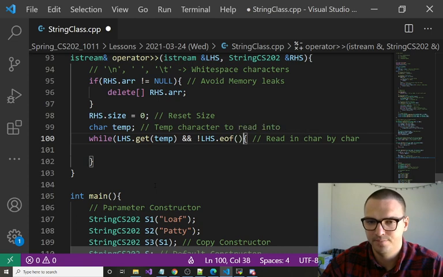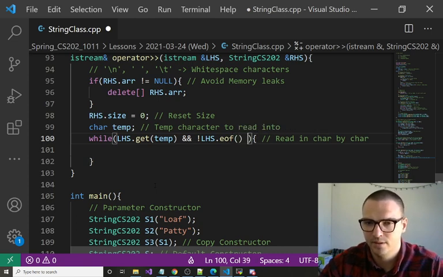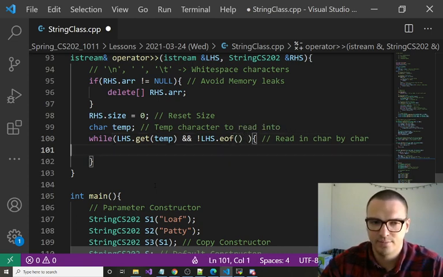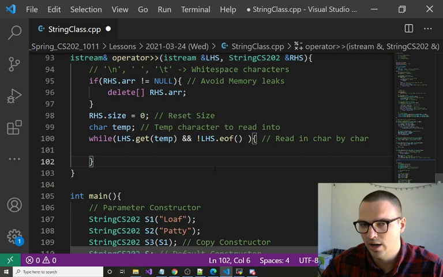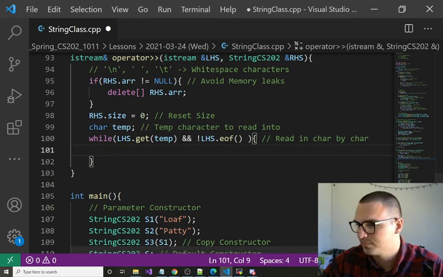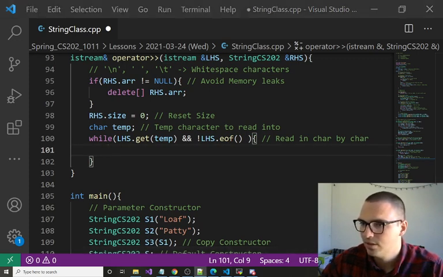Being extra safe here. So this will read into the character, and this will make sure that we stop whenever a file has ended or a stream has stopped providing any input. Yep, that's looking great.